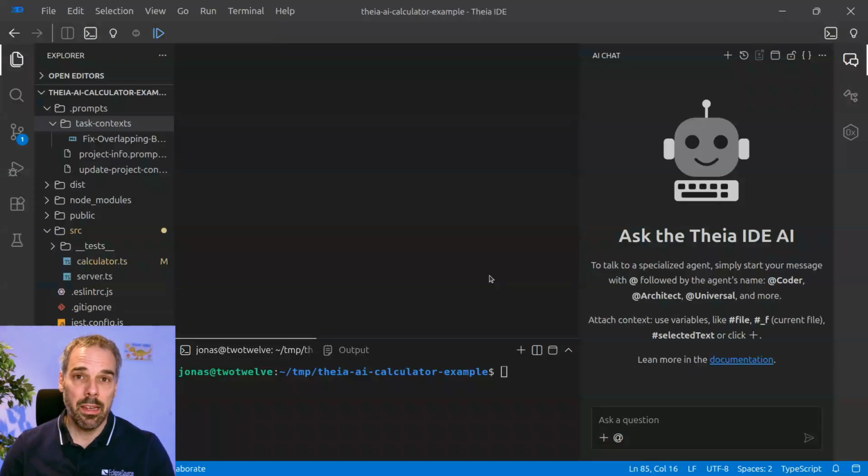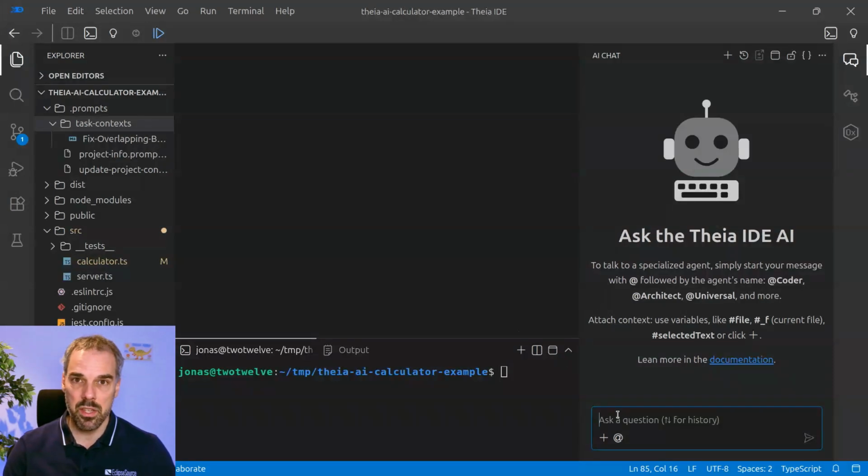I'm now in the Theia IDE. Please note that you can use slash commands also in any other tools built on Theia. So let's start with a simple example and show you what you can do with slash commands, and then discuss what slash commands there are, and finally how you can define your own. So I want to start with a simple example.